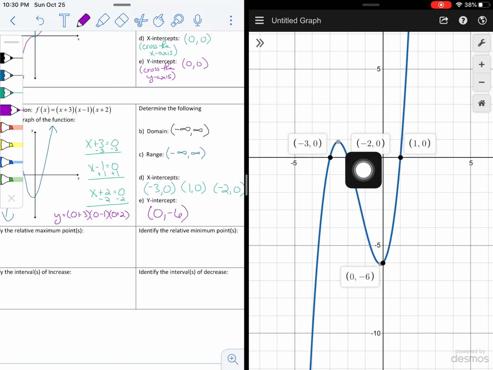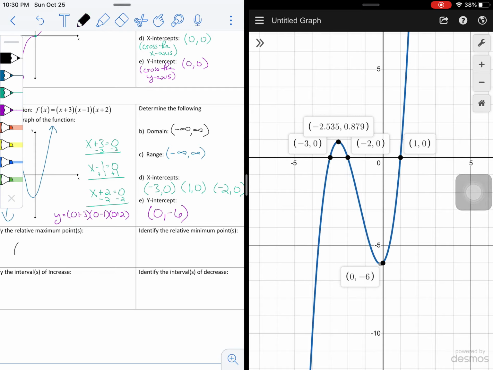But there is a relative maximum here, where basically this is the maximum our graph gets to in this area. So I'm going to go ahead and just tap that dot and figure out what it is. And I'm literally just going to steal the point here. So this is the relative maximum.